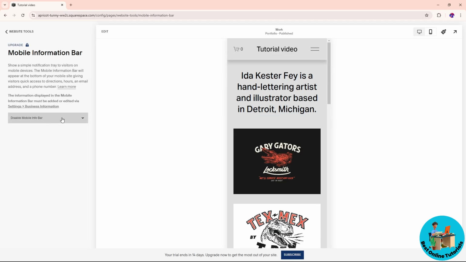So guys, from here, you can just simply click on this over here and you can enable it by going for light or dark. So pretty much it will be depending on you. And you can show your email as well, your phone number, your location, and business hours. And after that, make sure to click on save on the top left corner of the screen to save the changes. And from there, you should be able to display a phone bar on Squarespace.